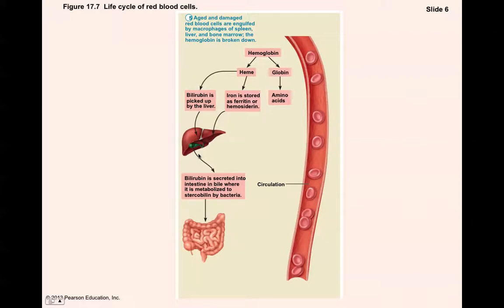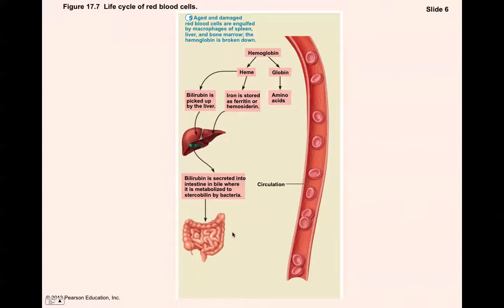Did you ever wonder why urine is yellow? It is due to a pigment, a metabolite from the breakdown of bilirubin. Now most of the bilirubin, though, is going to be turned into bile, stored in the gallbladder, and bile is actually necessary for fat digestion. So it's really pretty amazing.